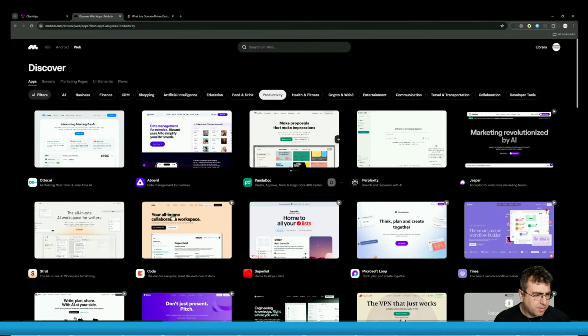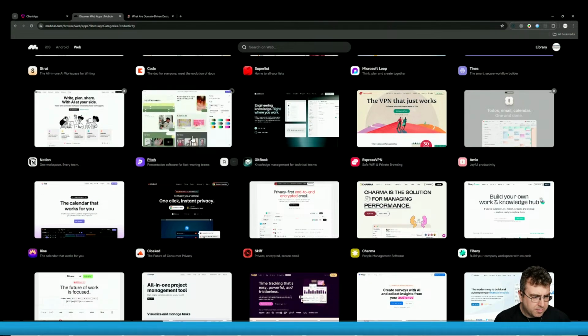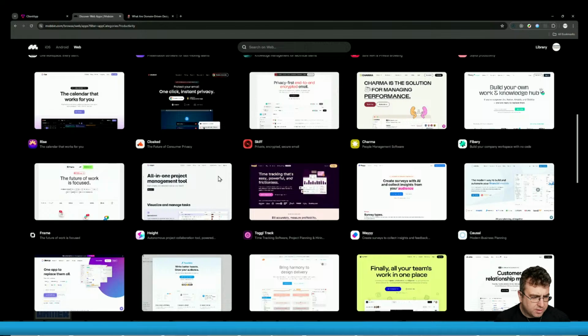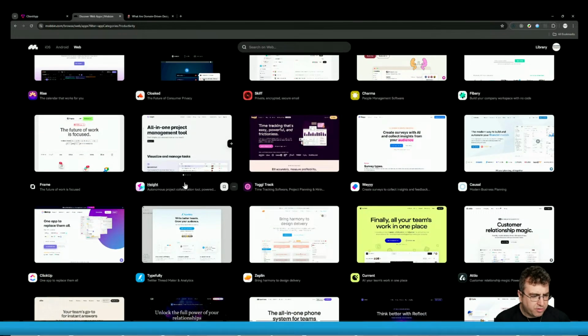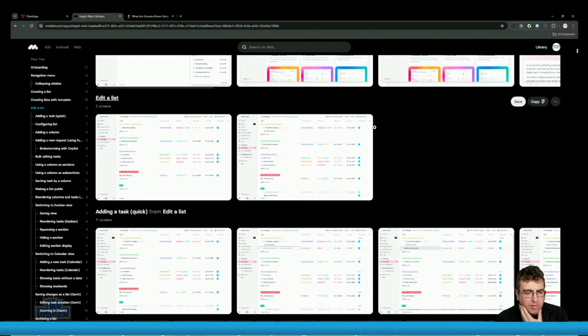right? So data management, AI, lists, presentation, project management tool, Height, project collaboration tool. There's one thing I notice about them, most of them.